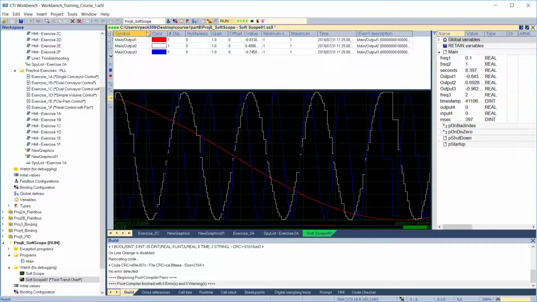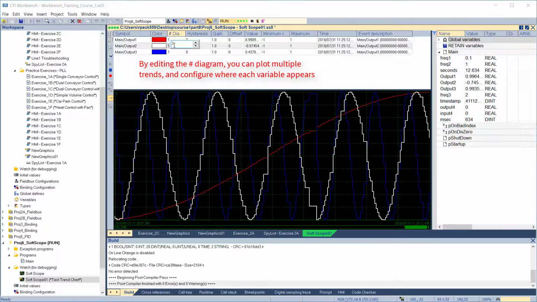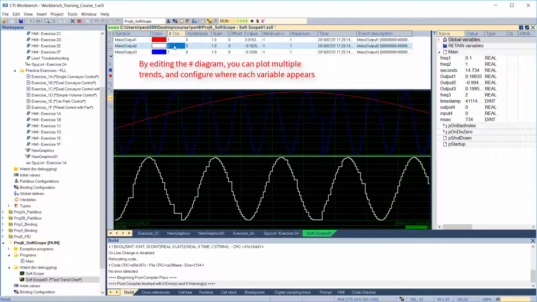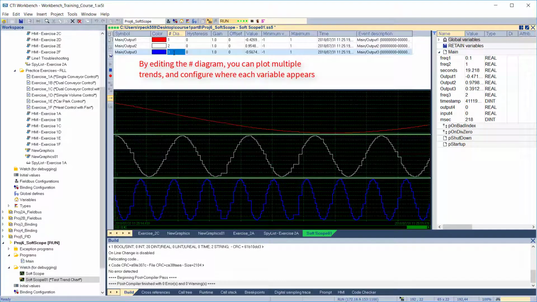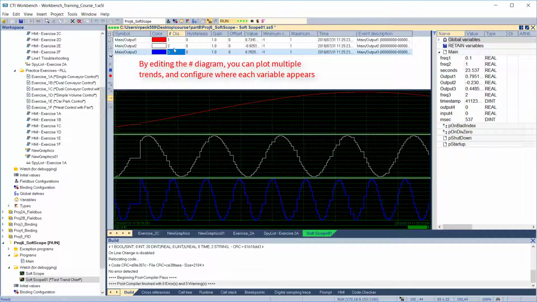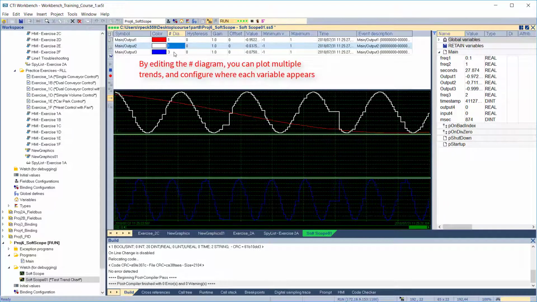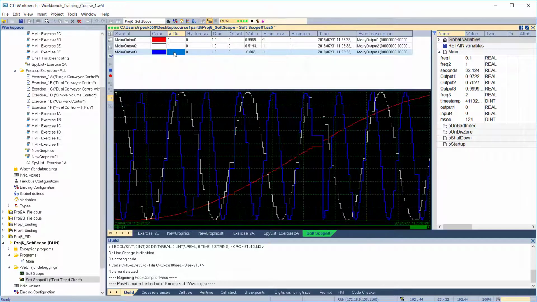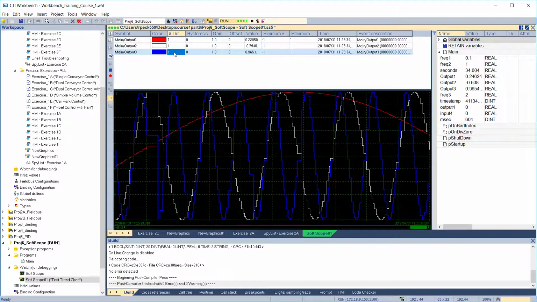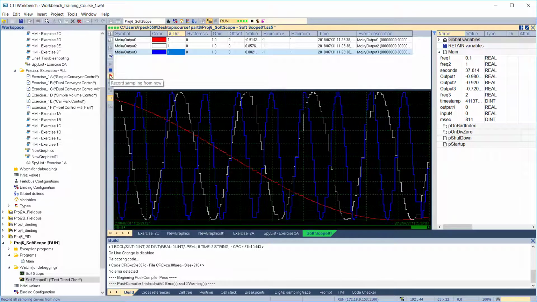We can also change the way the trends are displayed, by editing the diagram number for each variable. Workbench can log variables to a disk file during trend chart operation.